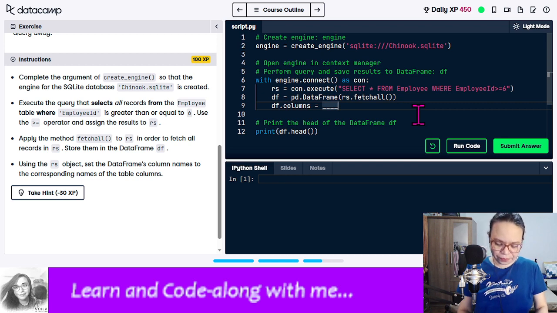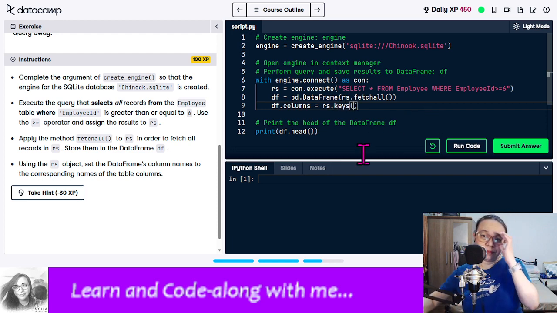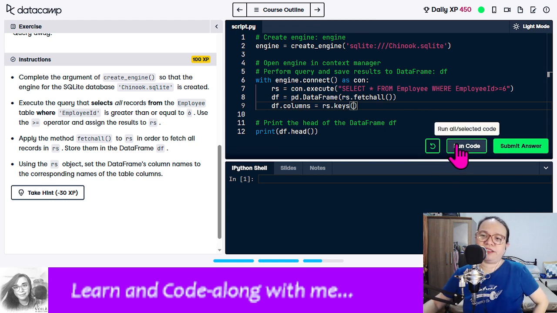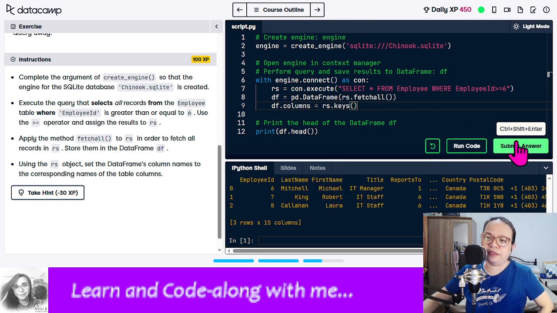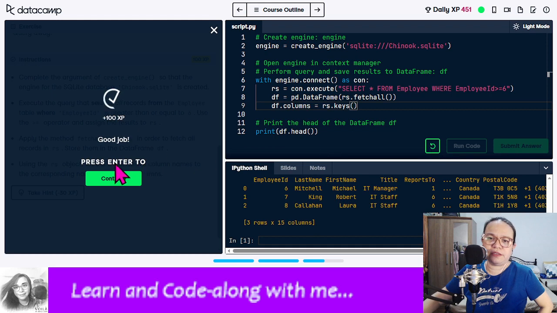Then, using the RS object, set the data frame's column names to the corresponding names of the table columns. So rs.keys. Then let's see if our code is correct and submit the answer.